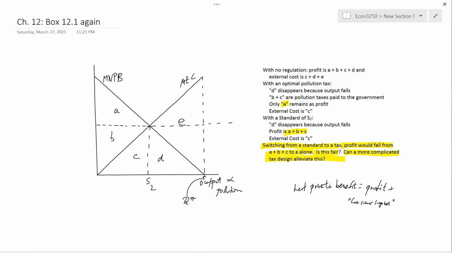You can design more complicated taxes though. Here's one: this has a marginal tax rate of zero up until s2, and then it picks up here. So this says you don't owe any taxes if your output is s2 or less, but once your output starts getting above s2, then for the amount above s2 that you produce, you're going to have to pay taxes at the rate given by this red line here.